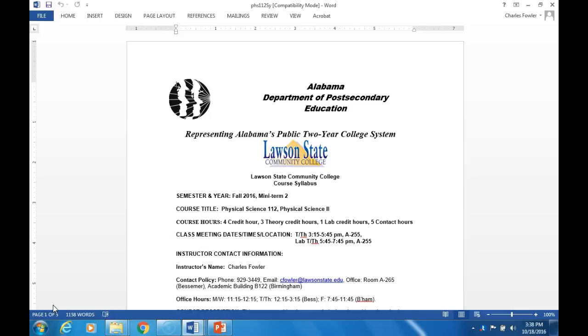Now, that's something a little strange here. The state of Alabama calls Astronomy and Earth Science Physical Science 1 and calls Physics and Chemistry Physical Science 2. But every physical science book that I can think of that I've seen always has physics and chemistry in the first half of the book and astronomy and earth science in the second half of the book. So evidently the rest of the world does physical science 1, physics and chemistry, and 2 is astronomy and earth science. We just do it a little backwards. That's why we're physical science 2 and it's 112. You don't need one to take the other.